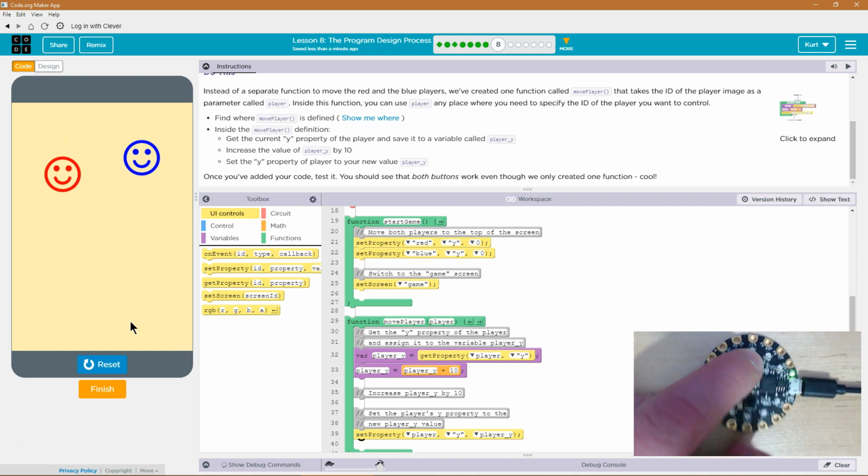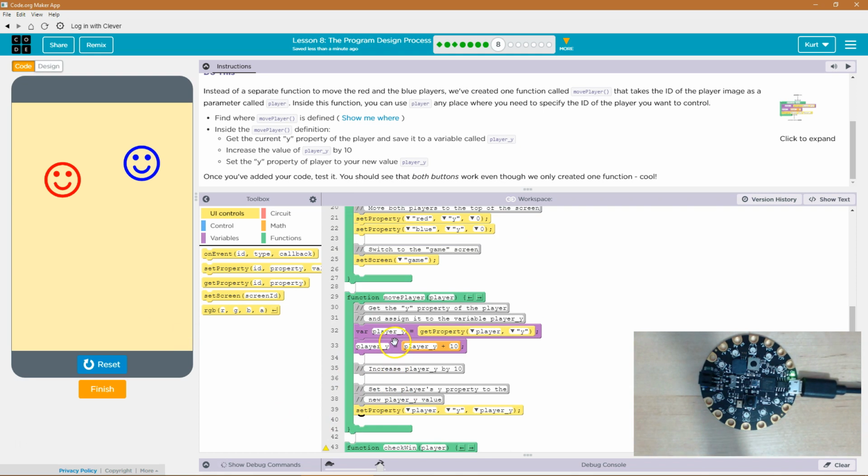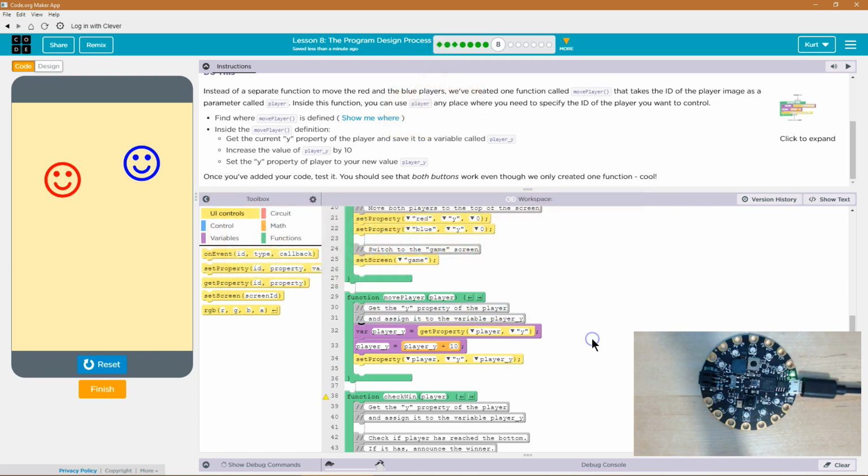Race. That is super cool. Awesome. I wonder what we're going to be doing next. So that's a bit tricky, especially with the set property. I almost forgot that part of it. I'm going to get rid of this extra stuff. But yeah, functions are really powerful and parameters are really useful. Let's keep going.